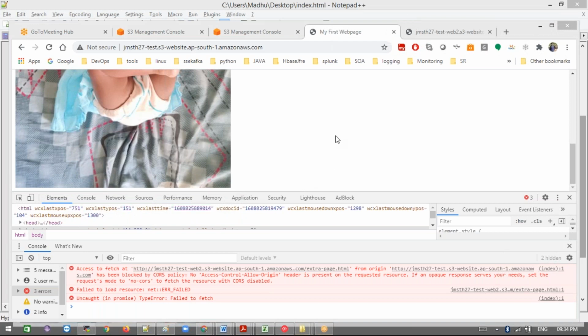Understand? Yes, clear? It means that another website is not allowing another application, another server, to access its resource. Think about it like this: your brother is earning some money and you are trying to get his money, but it shows an error message that you are not the person allowed to get this money.